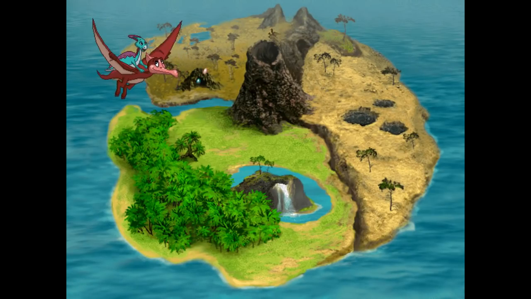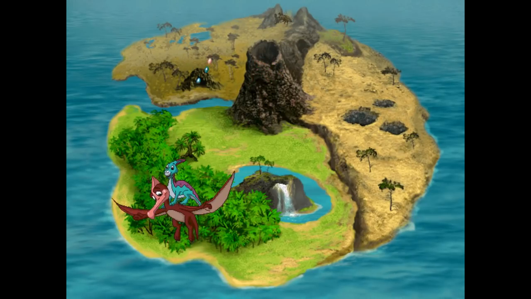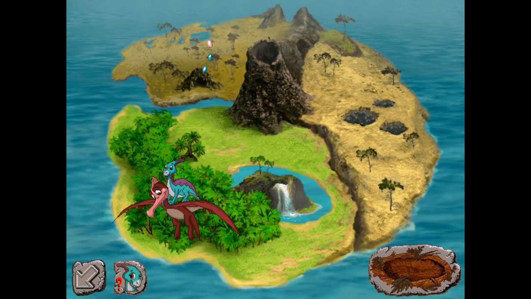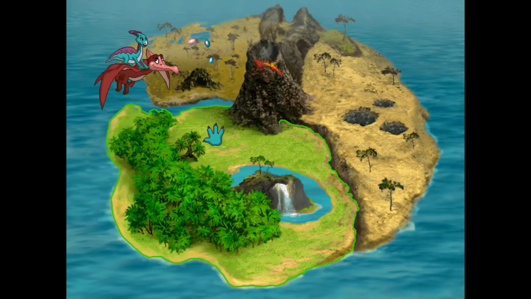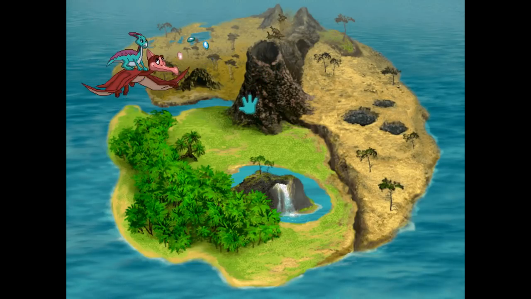If you want a hint about where eggs are hidden, move the cursor to the bottom of the screen and click the help button. We can get to the Jurassic period there. That's where the hatchery and the crystal theater are.